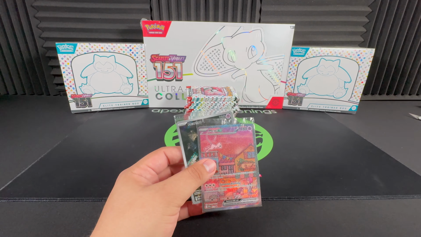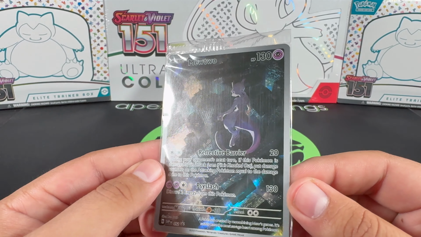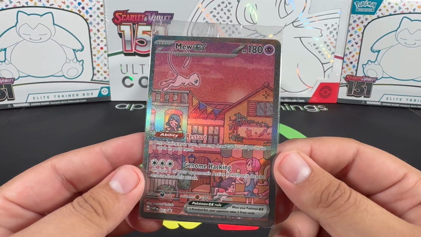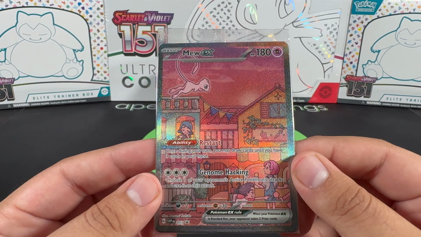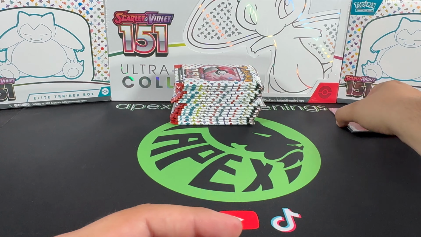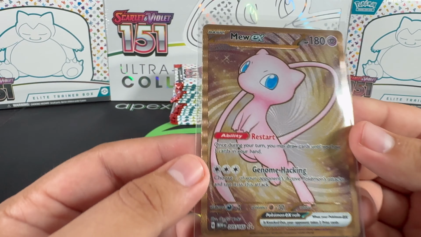All right, so let's take a look at these promos, guys. We'll start with the Mewtwo. That's an amazing promo right there. But this Mew, absolutely insane. The texture finish on this is absolutely bonkers in person. You can kind of see it on the camera, actually. But in person, this is phenomenal, man. But I'm the biggest fan of the metal Mew card. This card, oh my goodness.